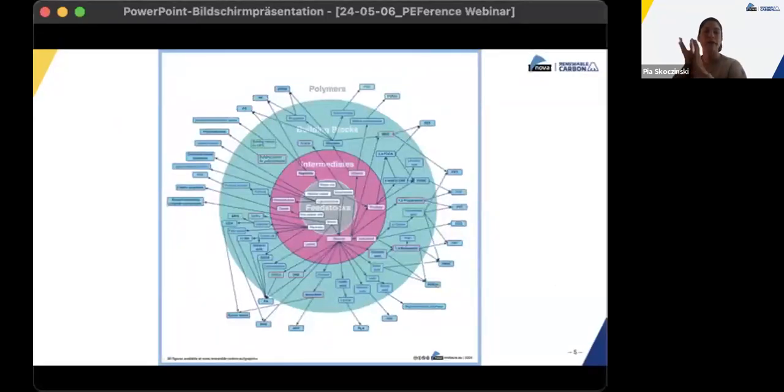As you may know, there is a large variety of bio-based building blocks and polymers currently on different scales, ranging from lab to commercial scale, that are produced from different kinds of bio-based feedstocks. Those already on demonstration or commercial scale are highlighted here in bold. All of these are covered in our report. So we have 16 bio-based building blocks already on demonstration or commercial scale and 17 bio-based polymers.